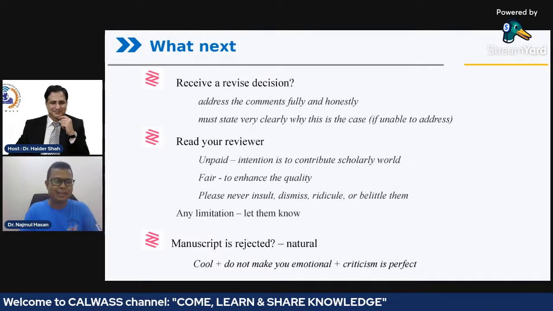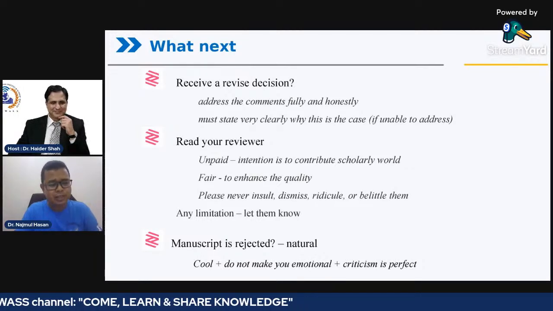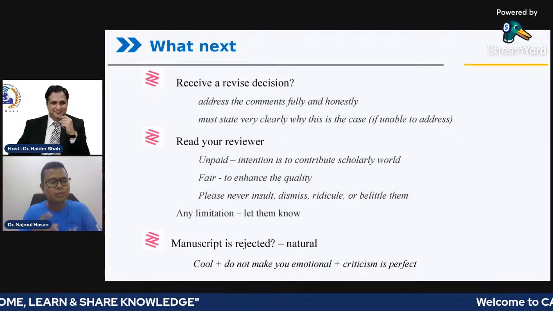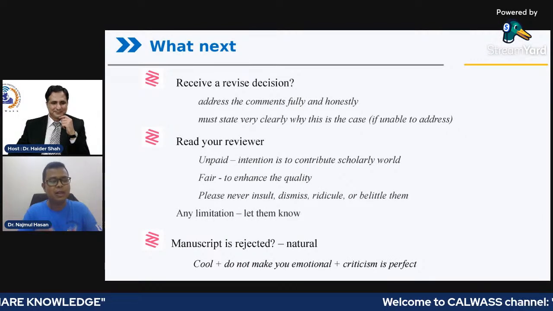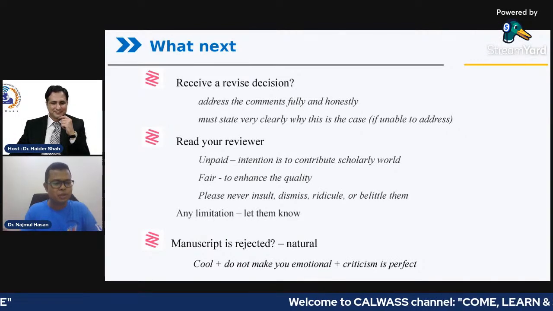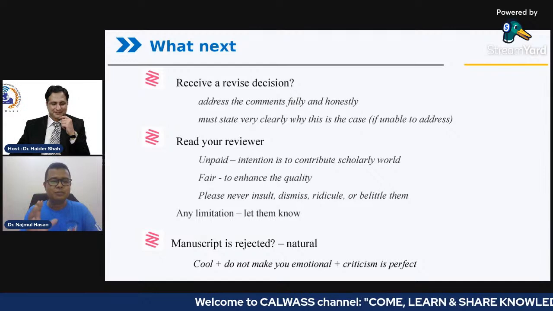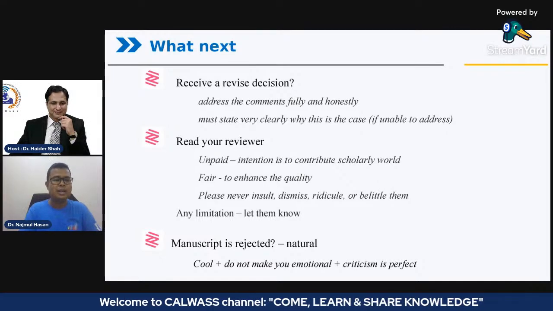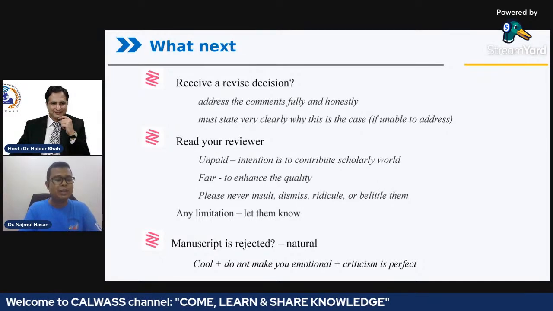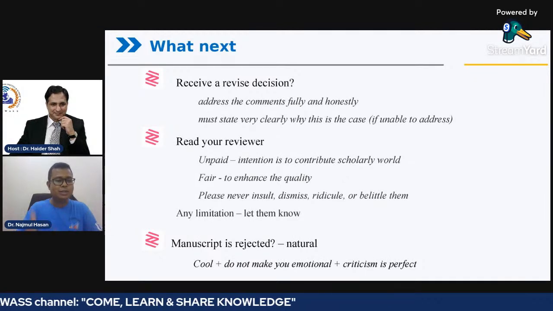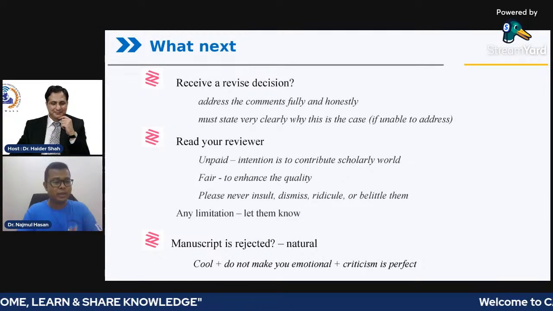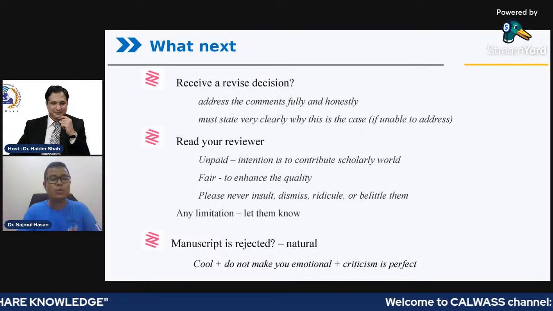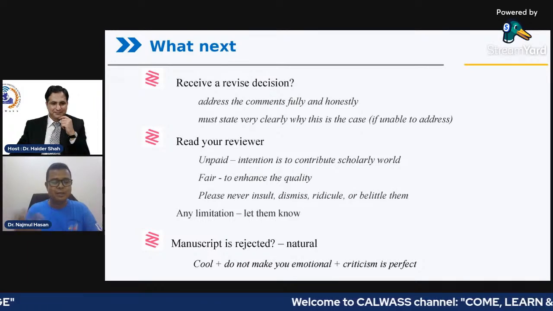It's natural actually. But if you have the opportunity to resubmit, I mean, if you have the decision letter, major revision, minor revision, it's very, very important for you because you have the opportunity to resubmit the paper with what you forgot to introduce, right? So you can enhance the quality of the paper, right? In the revision stage, you can do it.